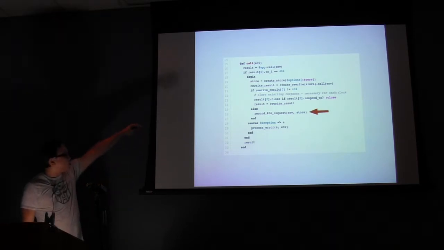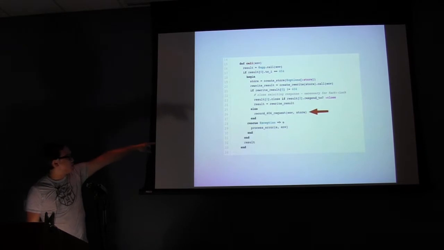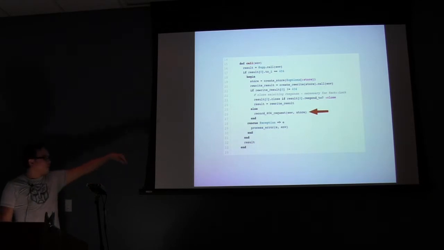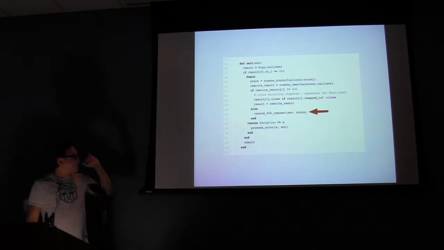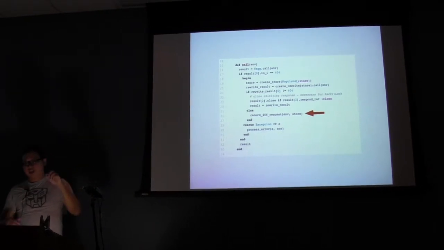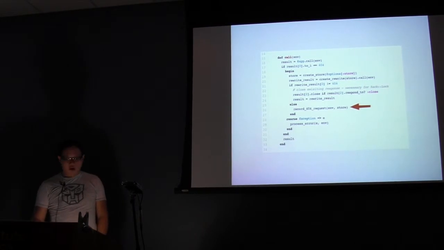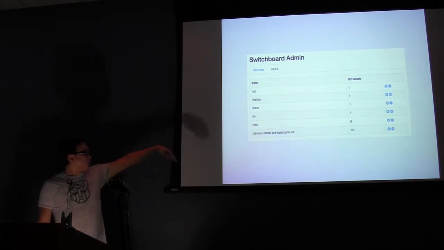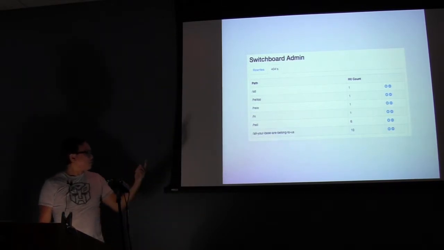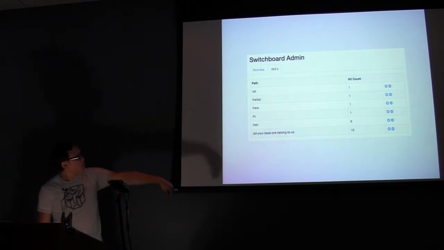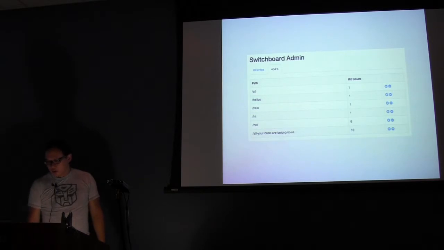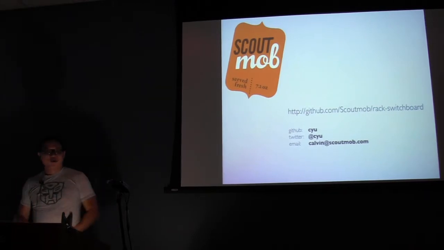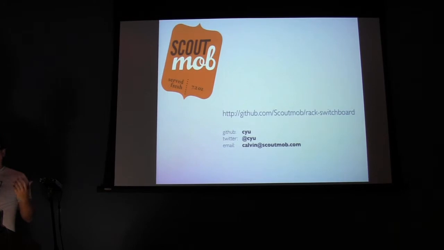One of the beauties of listening to the parent app and catching 404s is that you can actually record them as they come in. So you can see over time where people are getting tripped up on your 404s and easily add routes to them. That's what this does. It stores 404s and their paths in a bounded list to keep track of all the 404s. So you can look at existing 404s and you can either remove them, which will be recreated later if you get another 404, or you can create rewrite rules with a plus sign over there. So that's basically it, and that's the beauty of Rack: you don't have to do a lot to build something very useful.